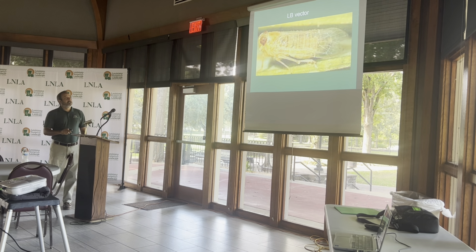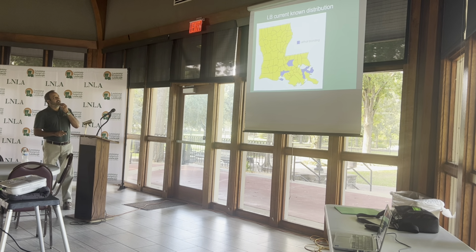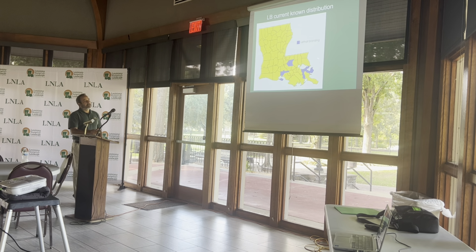This is the lethal transient vector. It's very small insect. Okay? You won't be able to see it. You need a microscope to look at it. So this is the current distribution. We have this in this area, and then we have Iberia and West Baton Rouge and East Baton Rouge parishes that are positive for this disease now. So this disease is also spreading. Not at the same like boxwood dieback, but it is spreading.